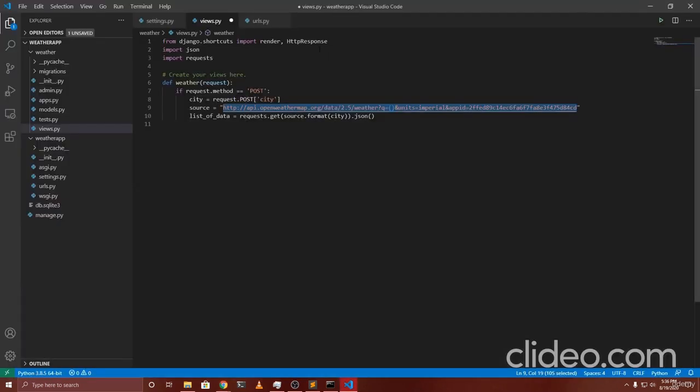So as you can see, the name of the city is also present, and there are a lot of things present in this JSON data which we are getting from this API. After that, we are going to be using the data inside this JSON format and displaying it on our website.